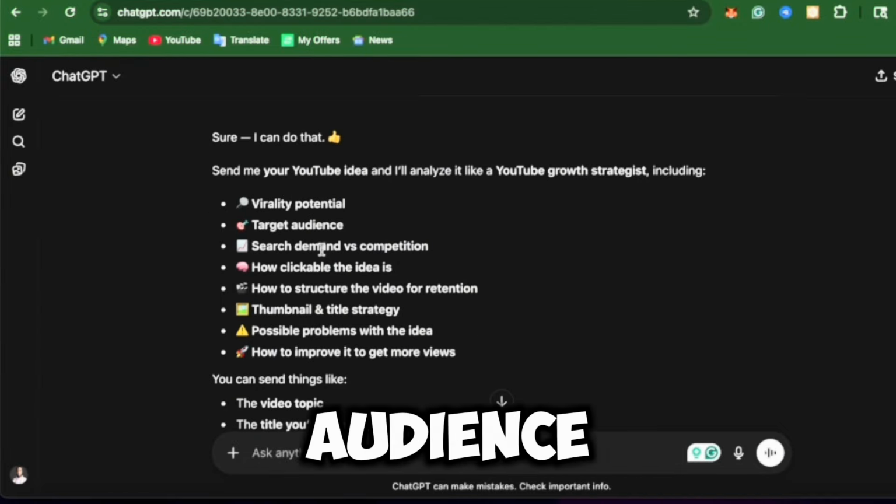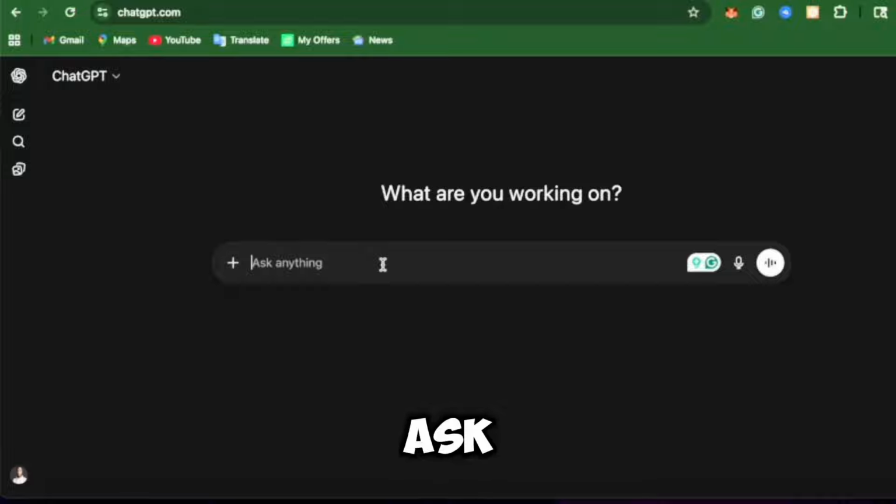So once you tell ChatGPT to serve as an expert, it's going to do a great job for you. The third feature we are going to be talking about is to ask ChatGPT to improve its own answer. If you give ChatGPT a prompt and it generates an answer for you, you can literally ask ChatGPT to improve the answer it gives you.